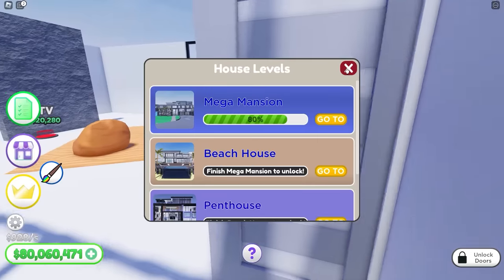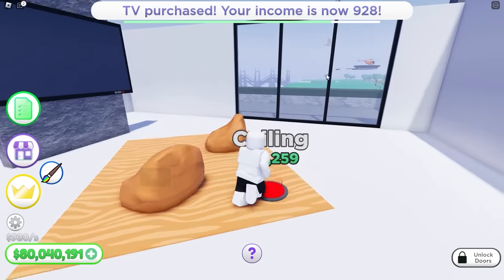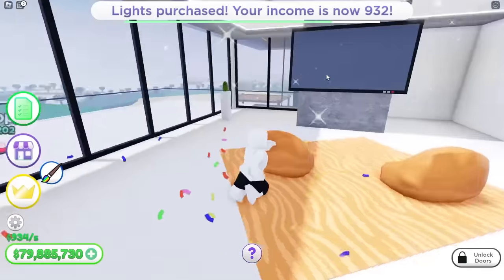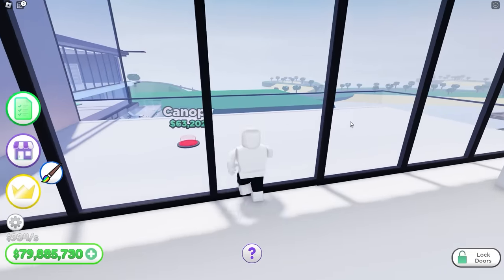How much do we have? Okay. So we're 80% of the way being finished. Let's buy a TV. And then let's buy a $91,000 ceiling. Oh, lights. Yay. That's quite expensive. How do I get out here? I guess I have to unlock my doors. Okay. Come on. There we go.